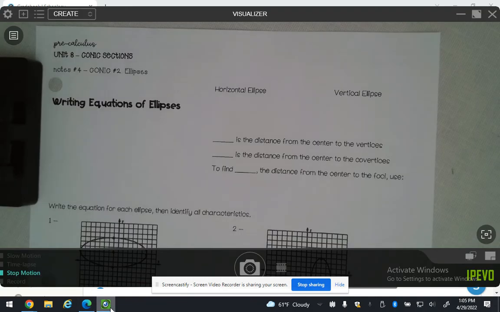All right, here we go. We're going to write equations, but this time, now yesterday, we wrote equations when the equation was already given, and we just had to get the standard form, right? Today, we have to use information that we get to write equations in standard form. So, here's a couple things that I would suggest you're going to have to know.